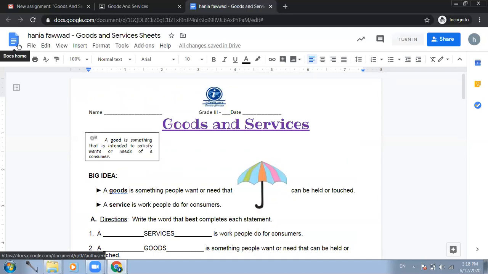If you find a W written over there, it's a Microsoft Word file. In Microsoft Word, we can create our assignment, but the problem would be you will not find this turn in button. So we want to have this turn in because it will inform you the student has responded. So now the student is clicking on this turn in button.